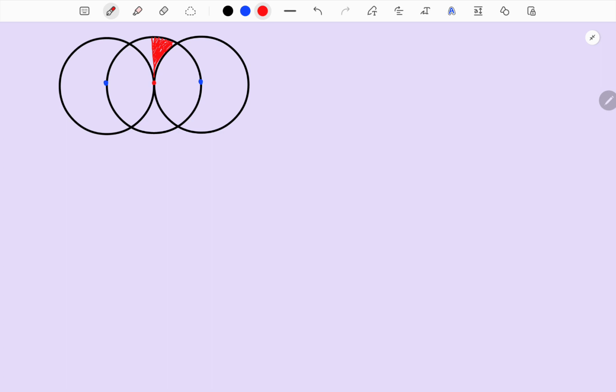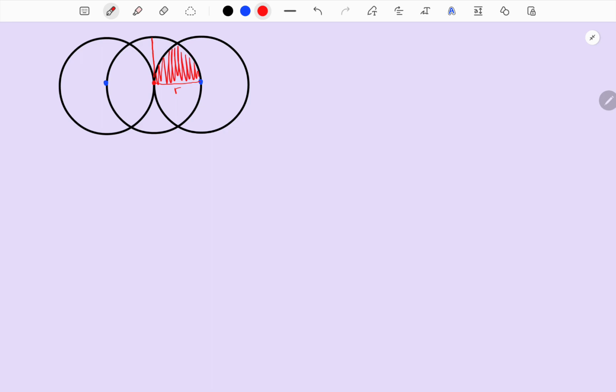The way I will do that is I will first cut this middle circle into a quarter. So this would be 1/4 the area of a circle. Let's say my circle has radius r, then a quarter of it would be pi r squared over 4. But we don't want all of pi r squared over 4, because we want to take away this area right over here.